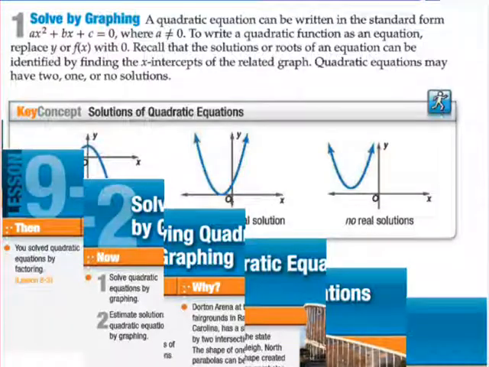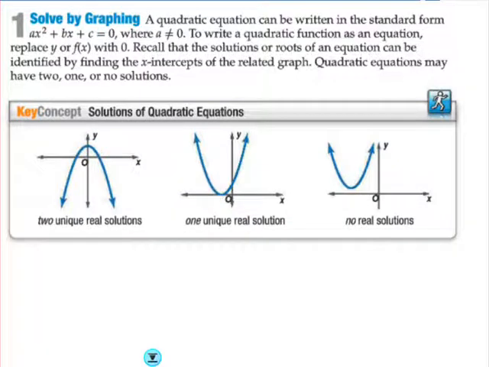We've solved by factoring before, and we've solved by taking the square root of both sides. And so this is just another method of solving. A quadratic equation can be written in the form ax squared plus bx plus c, where a is not equal to 0, because that's the form we use when we put it in our graphing calculator. And we've talked about this a little bit in class, that the solutions to this graph are the roots, or the x-intercepts, or the zeros. Remember, we had all those different names.